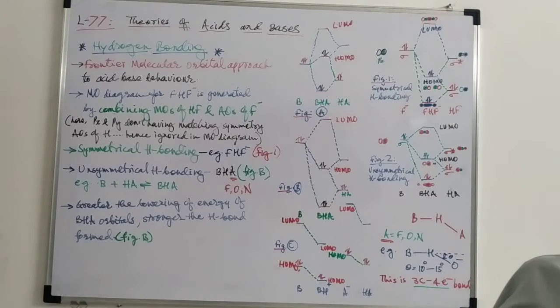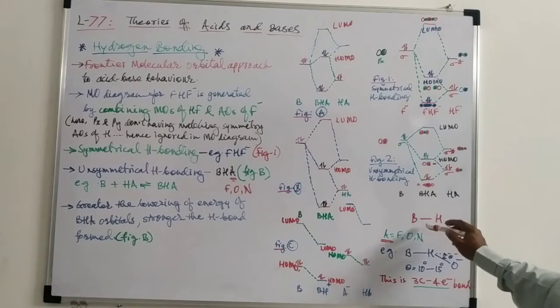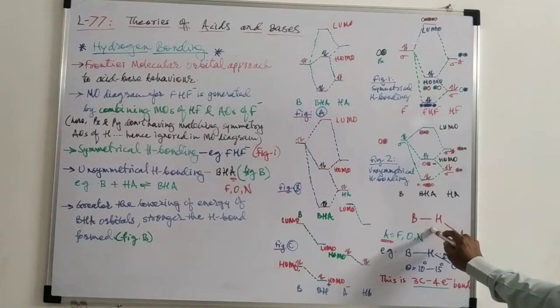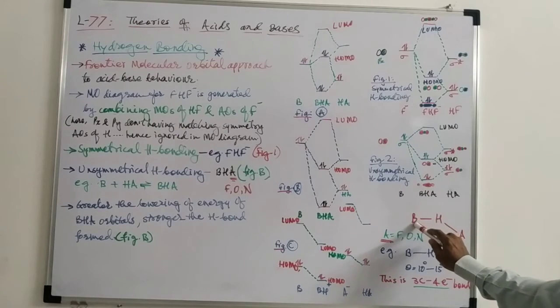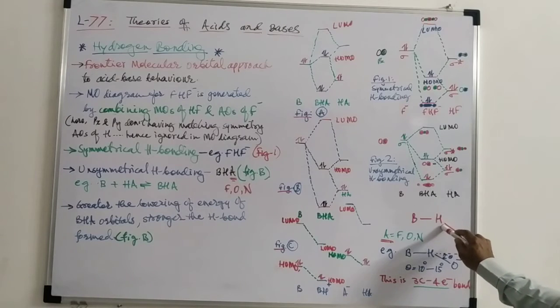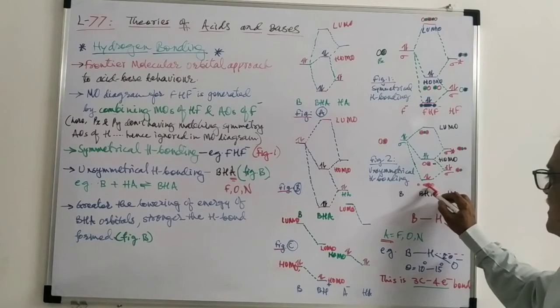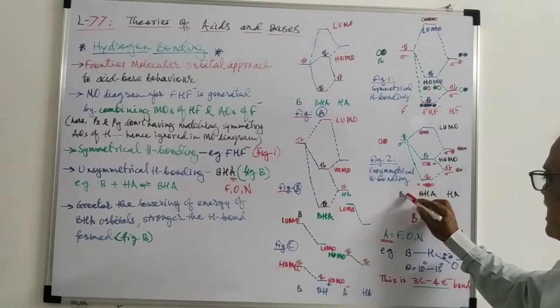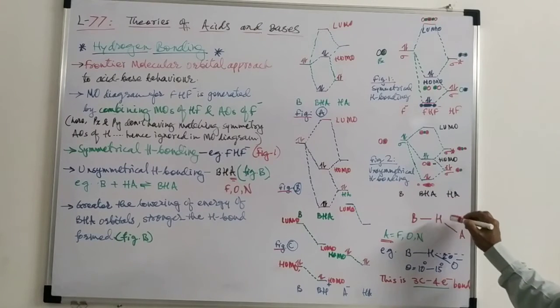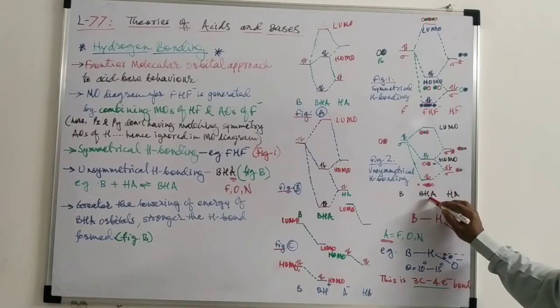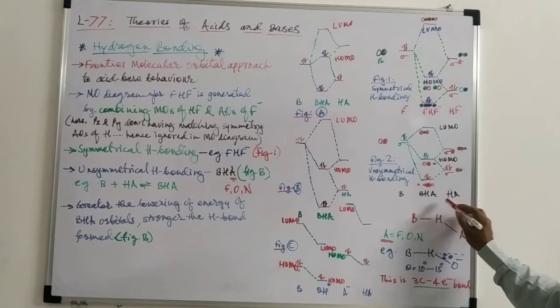Now if we see the structure like this, then BHA, here you will find the simplified structure of BHA. So the molecule BHA is an angular molecule. So hydrogen is at the center, as you have seen here. Hydrogen is at the center. It is less contributed by boron and more contributed by HA. So here the hydrogen bonding, that is HA bonding, is more possible here also.